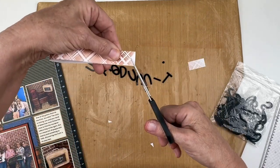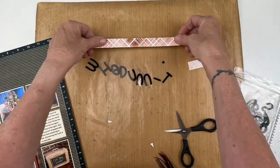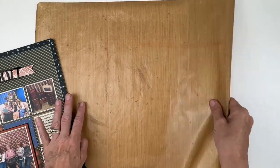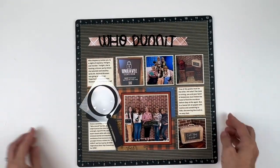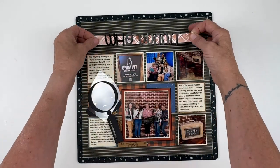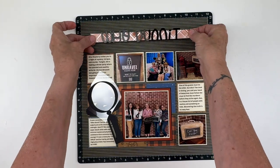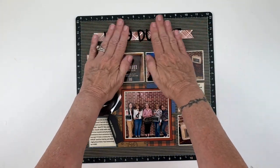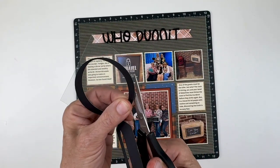So I'm dovetailing by notching up about a 1/2 inch in the center, cutting in at a diagonal, and then I will often fold, as long as it doesn't make a crease and it's against the grain, my ends together and use one dovetailed end as the pattern for the other end. It makes for really quick and easy dovetail banners. Now, I accidentally stick this down a couple times, so I pull it back up, I get the title in place, and now all we have left is embellishing.